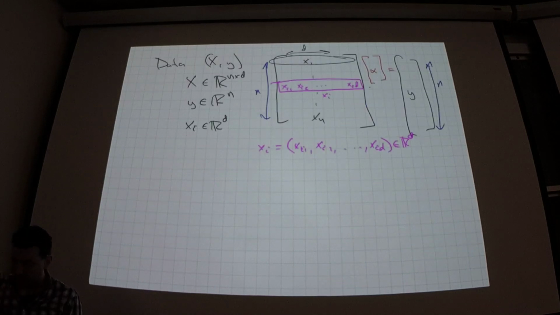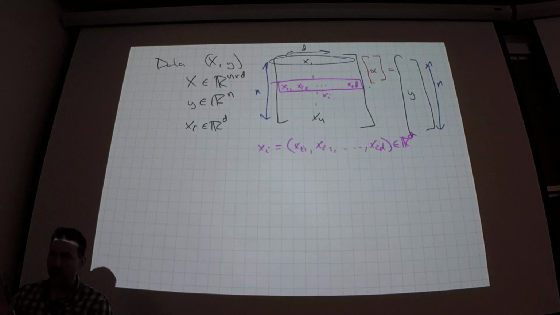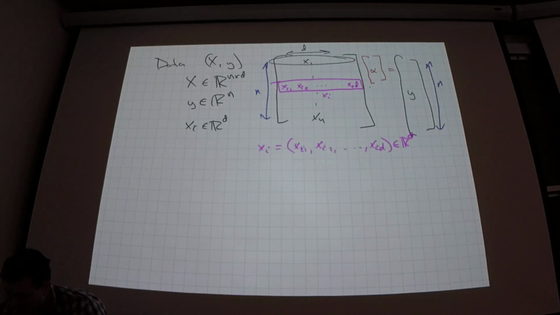I can write the data like this, and an important thing is that there's now this transformation. I'll call it x tilde, where I extend this.